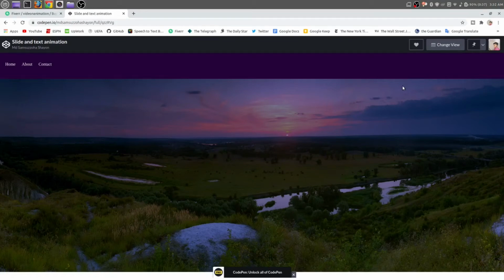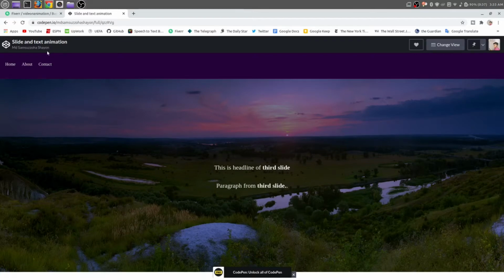Hello everyone, today we are going to learn how to make this kind of animated slider by using HTML, CSS and pure JavaScript. You can see in the middle of our screen, this is the text. Every time it's changing for a few seconds. It's saying this is the headline for the first slide, next it will come to the second slide. You can replace all the text and show that inside our slider.